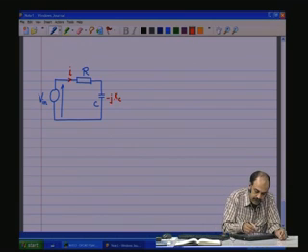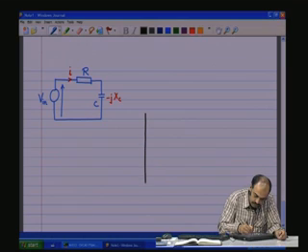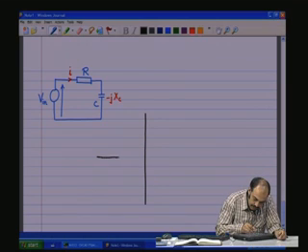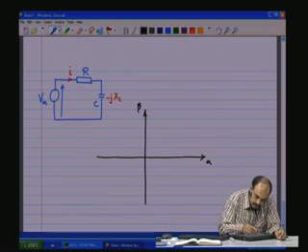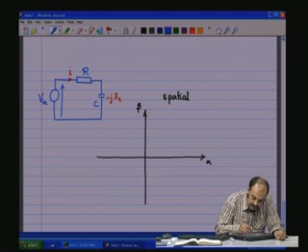So, now let us draw here directly the spatial coordinate system, the alpha beta. So, this is directly the spatial coordinate system. Now, here let us take our reference vector as V in. So, V in is a reference vector.